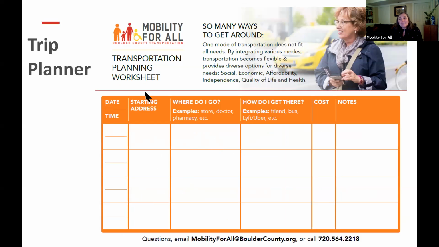What we're really trying to get at with this table is that there are trade-offs in transportation choices. People are trading off the cost of that transportation option with how much time it's going to take them, the opportunity cost analysis. So what we're hoping this form helps you do is really look at how you typically get to some place like your doctor's office.